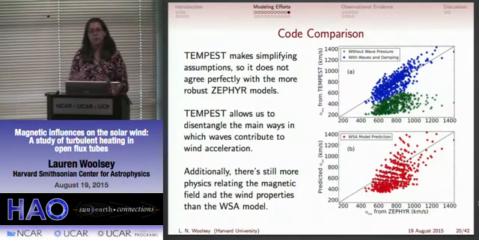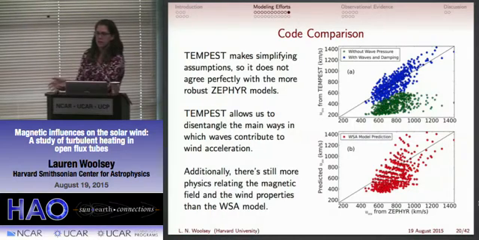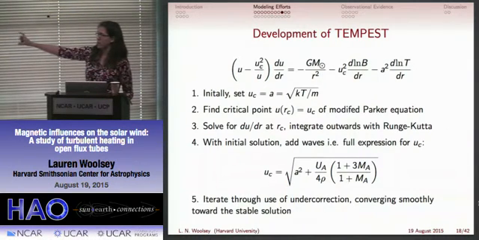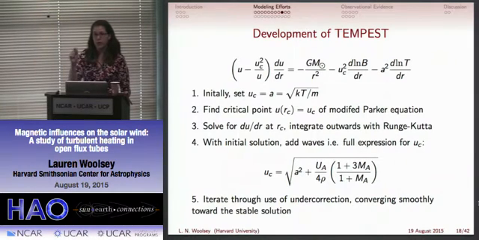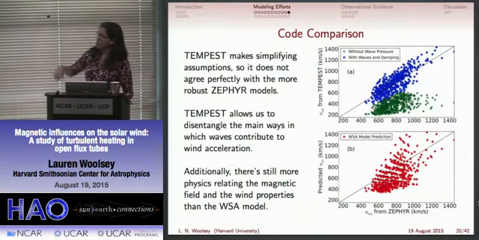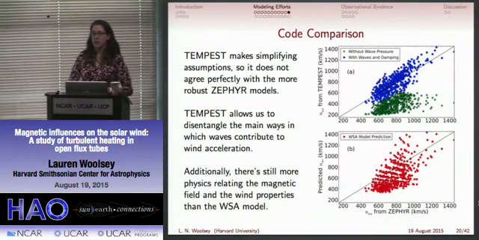The interesting thing about TEMPEST is because we're doing this step where we have the temperature profiles based on the Alfvén wave heating before we add the waves, we actually get to disentangle the fact that the waves are heating the corona, so it's increasing the gas pressure, but they're also providing their own wave pressure. So back when we had this step before we added those waves, before we had the full expression for where that critical point is, where it's no longer subsonic and not just subalfvénic, it's this expression combining the two. Before that, we actually have an example of if there were heating but no additional wave pressure, the speeds we would expect, and they're much lower. So there are actually two main ways in which Alfvén waves are contributing to the solar wind acceleration, which is a key point that we were very excited about.